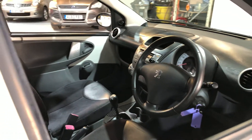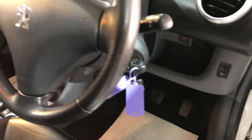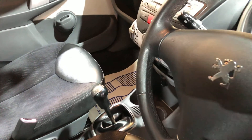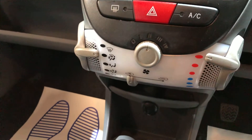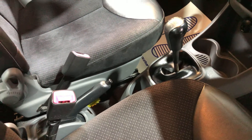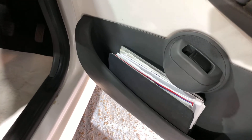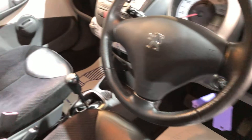If we look inside — the vehicle comes with two keys, a radio CD player, and air conditioning. It's a 5-speed manual. The seats are half cloth and leather, and it's got electric windows in the front. That wallet there has a host of service history to go with it, and it's also recently had a new clutch fitted.